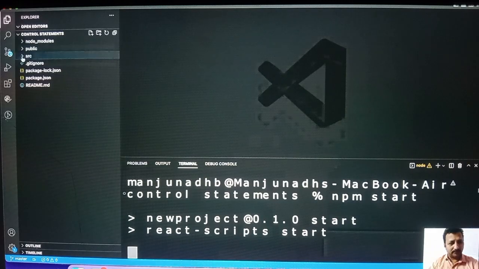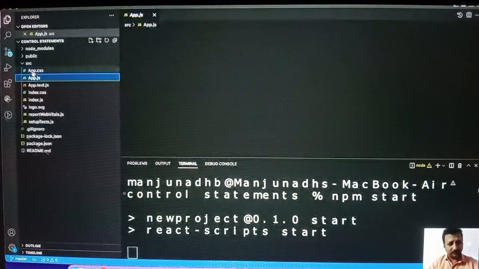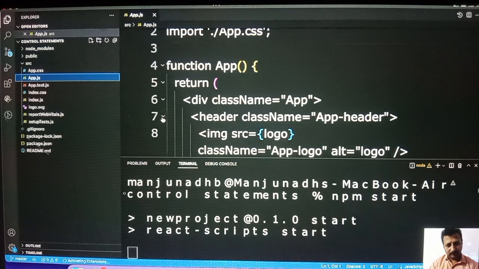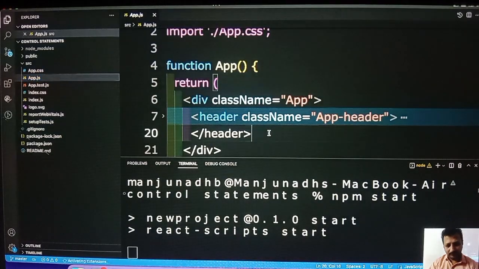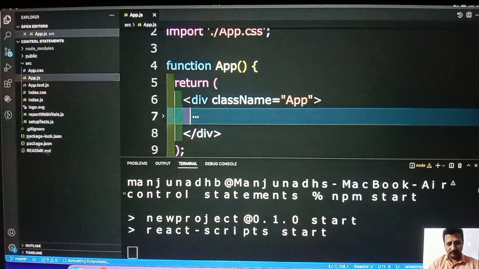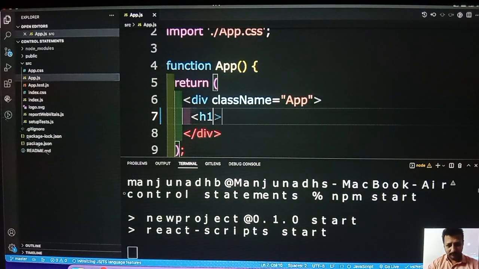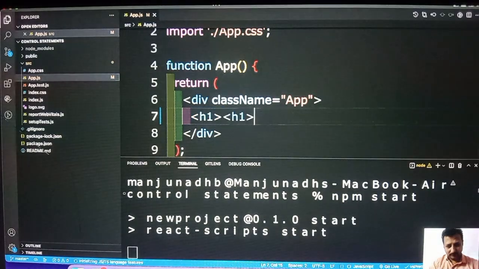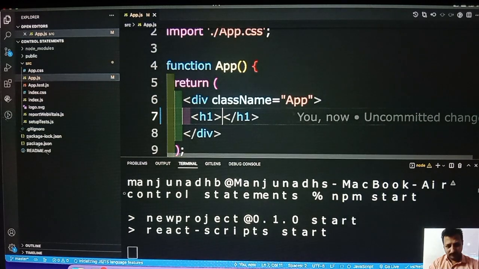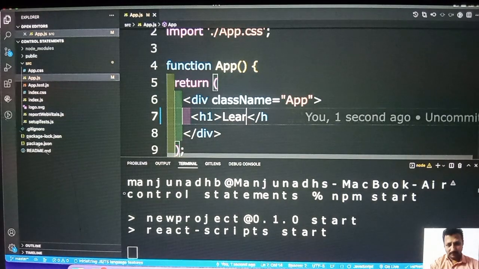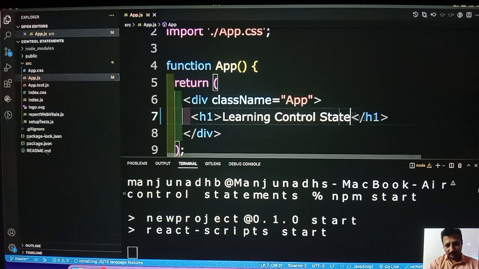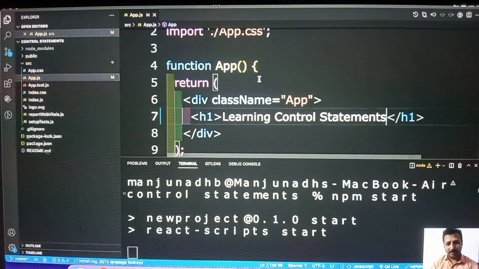Now I wanted to delete the unwanted stuff. Learning control statements.